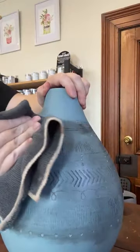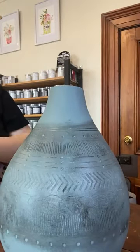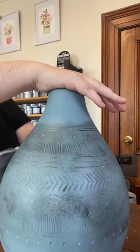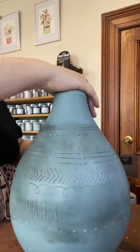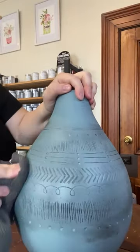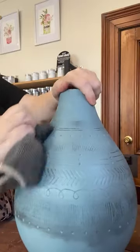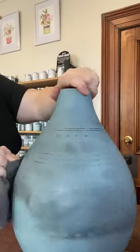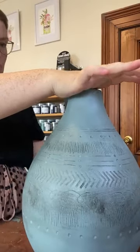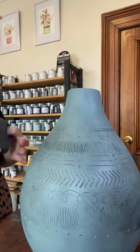And we're sort of just gonna do this initial wipe over. Then we're gonna go back through it and start to really buff it as well. So the clear wax is really just stopping that wax from really, really soaking in and just makes it that little bit easier for us to maneuver it around and gives us that little bit more leeway with it.